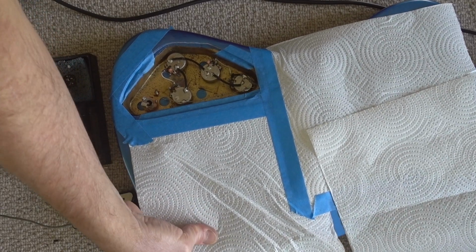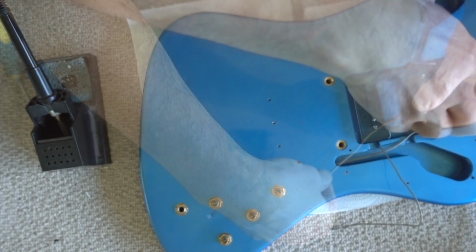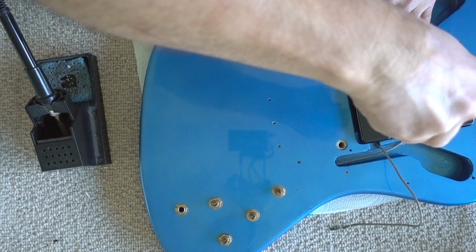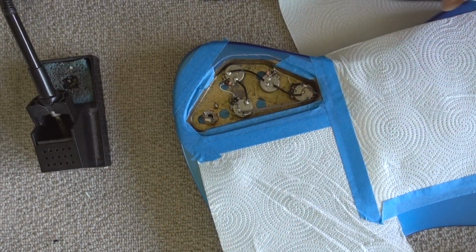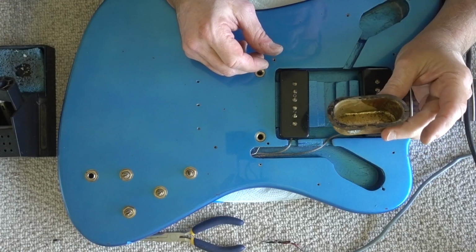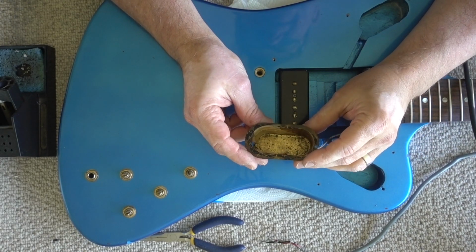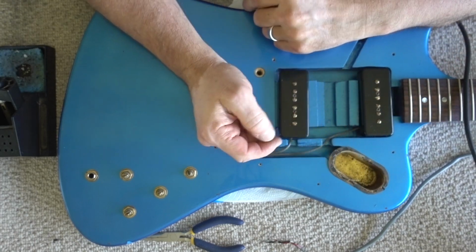Neck one in. Okay, that's both pickups installed, and it's time to get the switch in. Okay, so there's this weird plate here, which is another one of these kind of shielding devices. It goes in there like that.